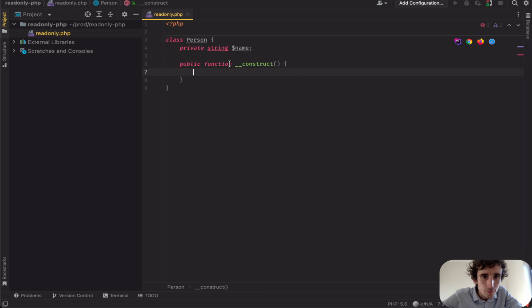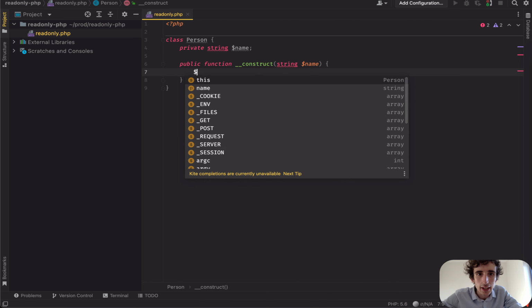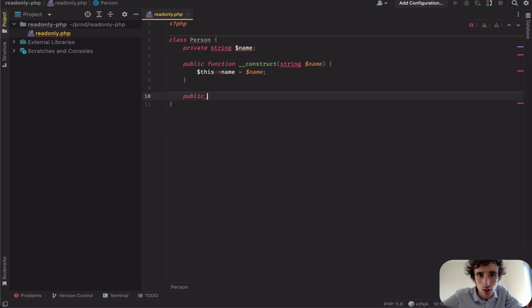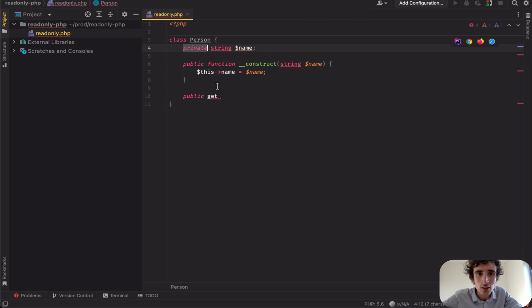Perfect. And here I will have a name parameter, to be a string as well. Could be null, let's say. Or maybe not. So here I will set the property to the value of name. So it will be exactly like this. And then I would have probably a setter. Oh yeah, no, I will have a getter because it's private, because we don't want to allow anyone outside of the class to change the property. That's a really good practice. Doing it publicly is really bad because someone else can change the behavior of the class. So it has to be private.